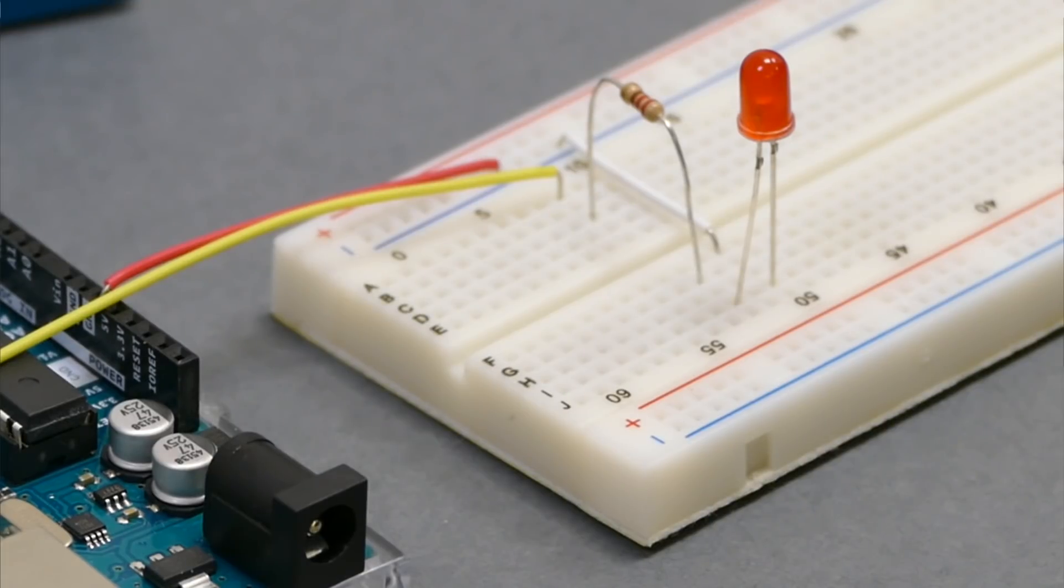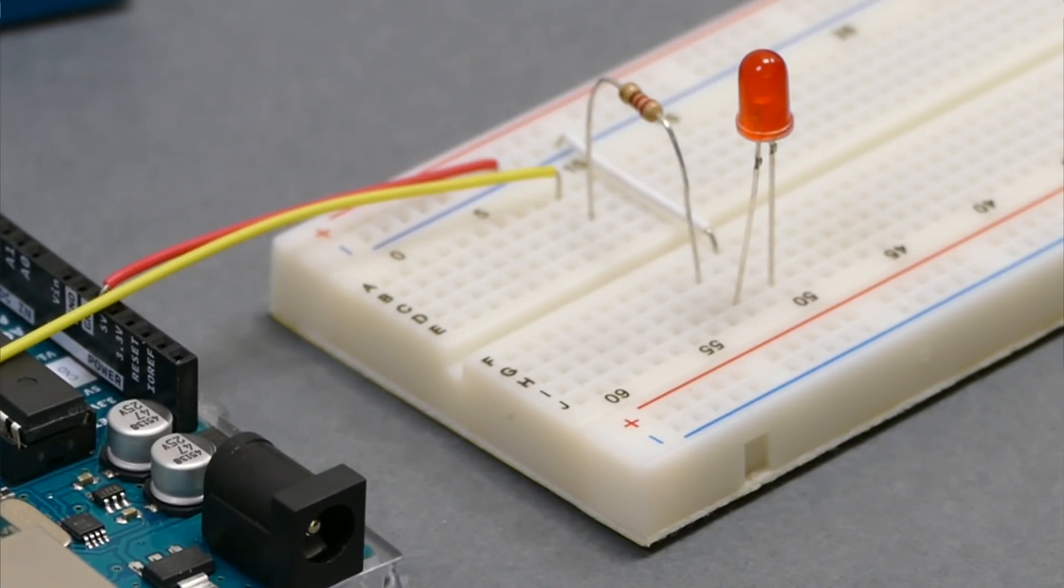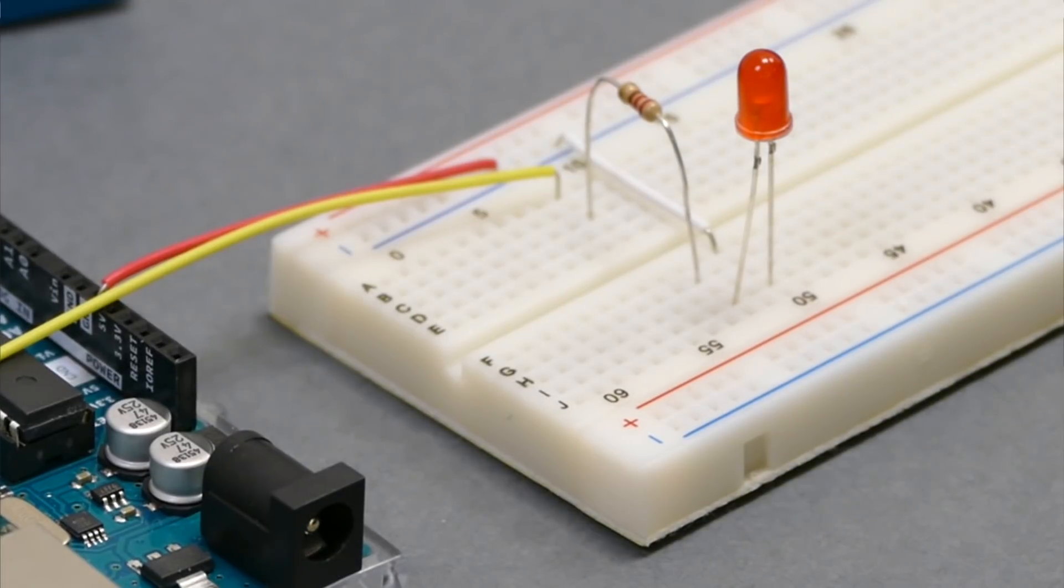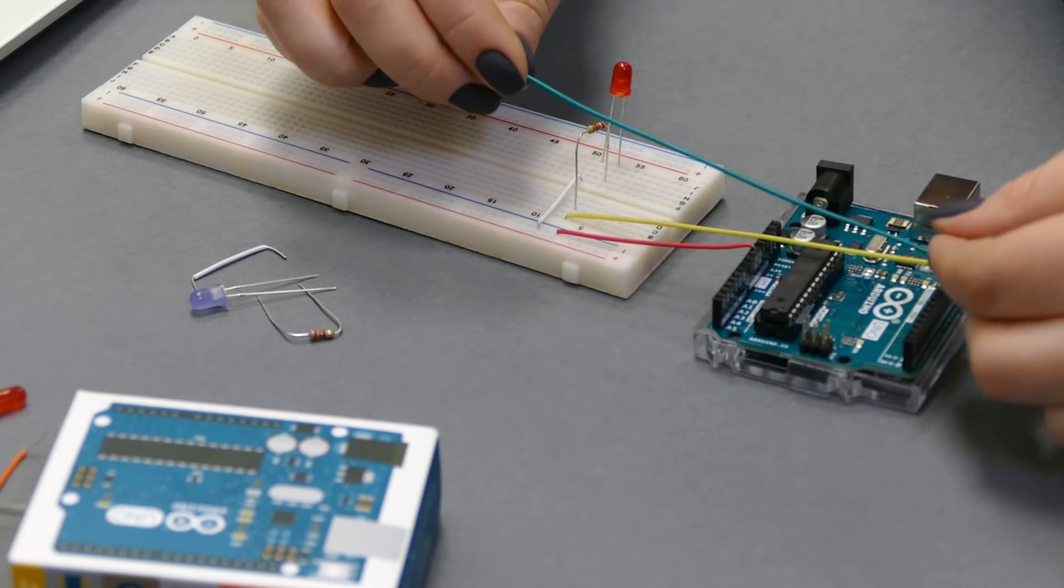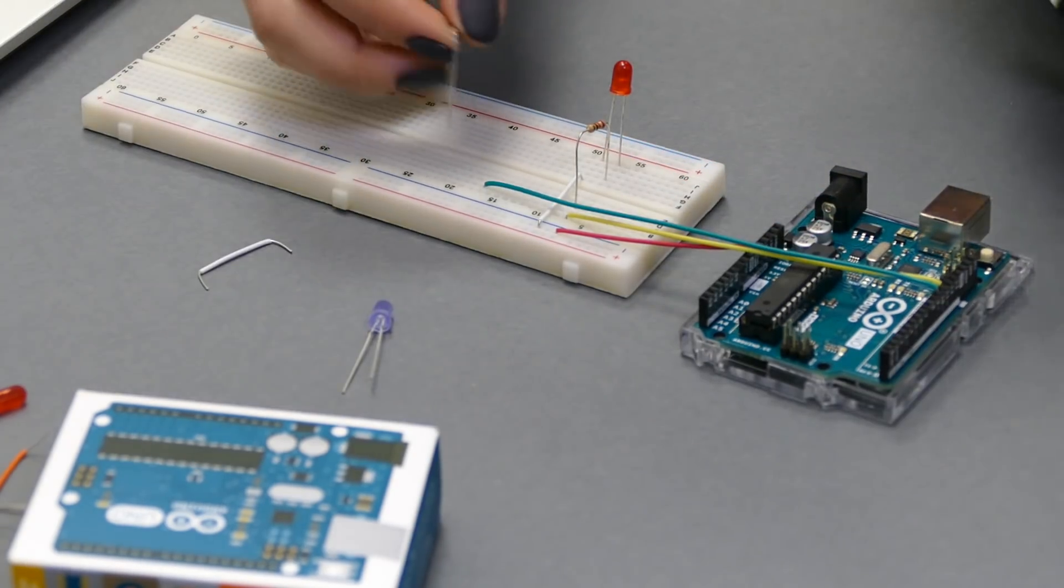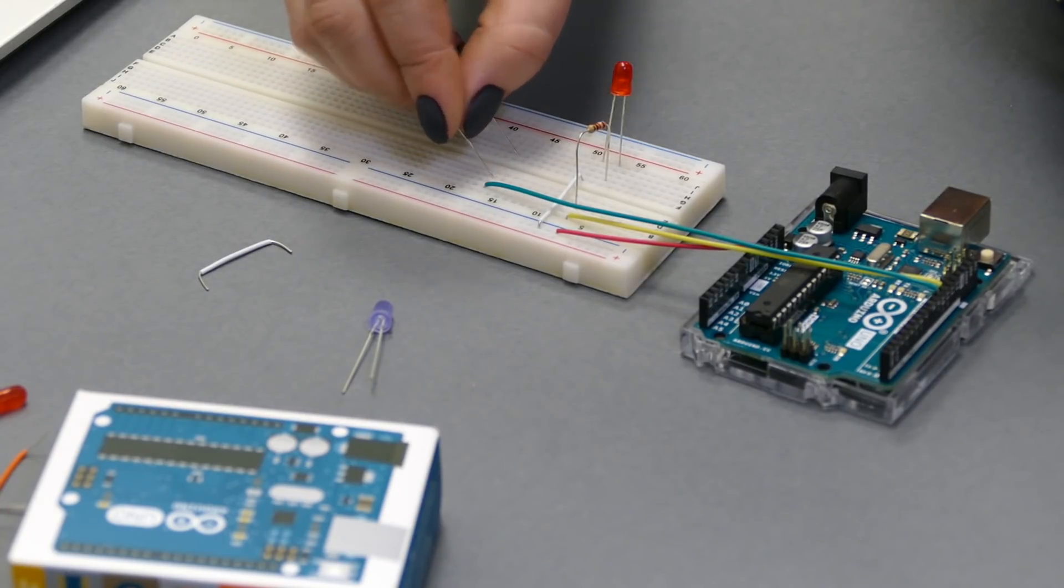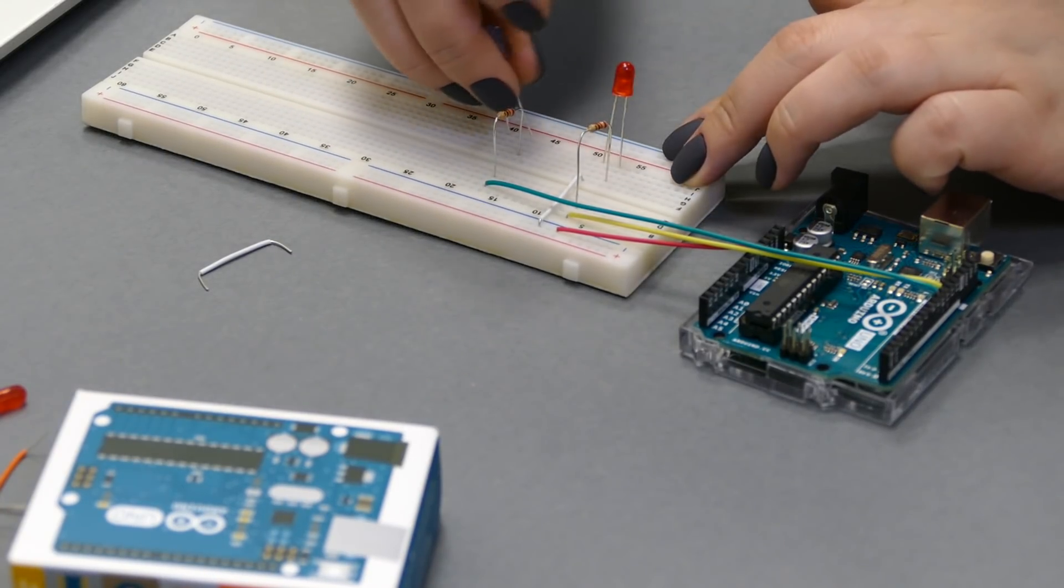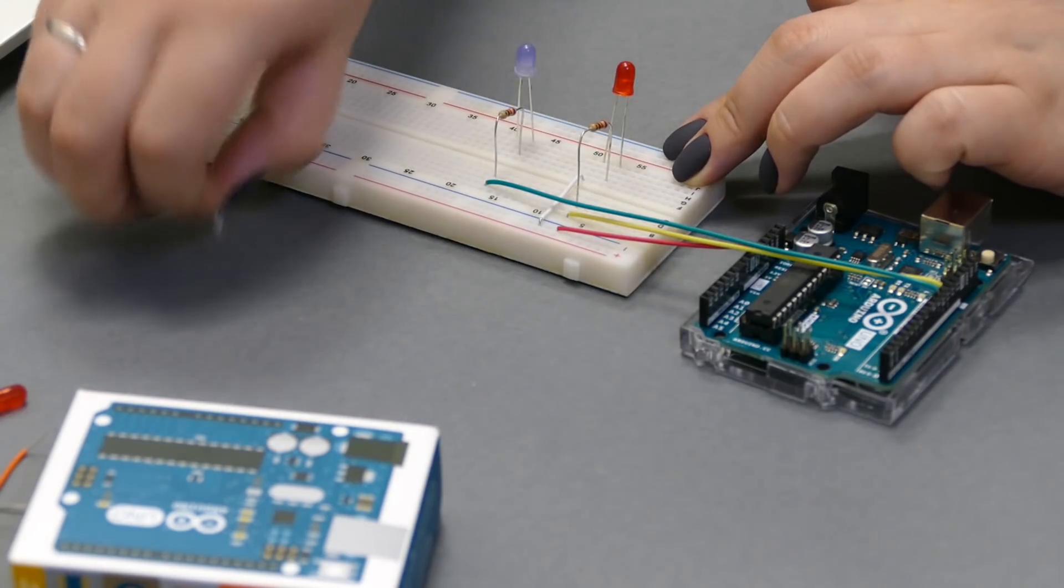All right. So there we go. So now you can see how easy it is to interface an LED using the Zode software. What I'm gonna do is I'm gonna wire up a second LED. We're gonna use this blue LED. This is gonna be really fast. And then I'll show you how to add a second LED node into your patch.